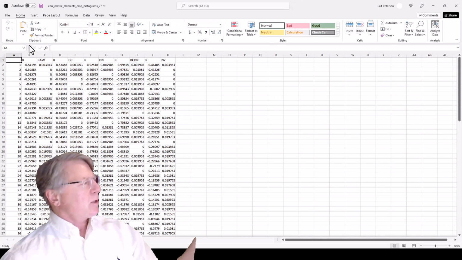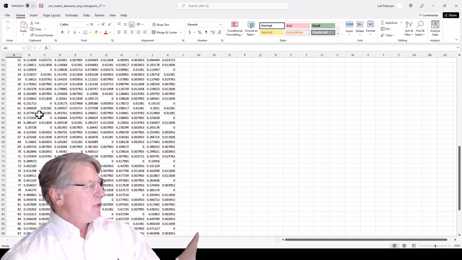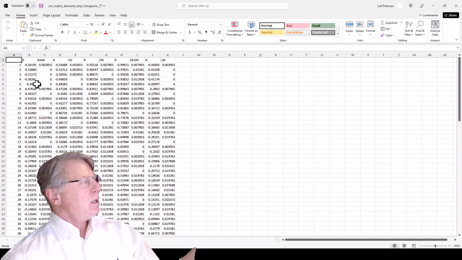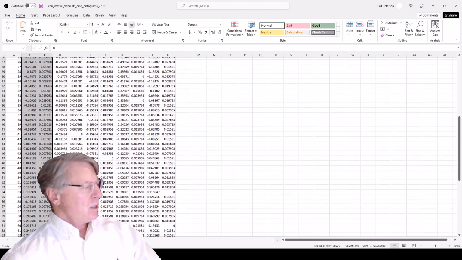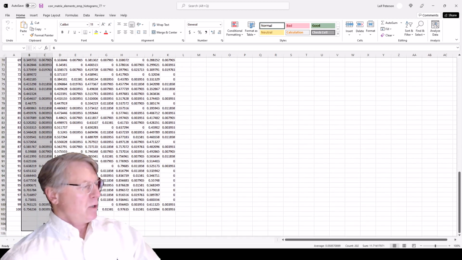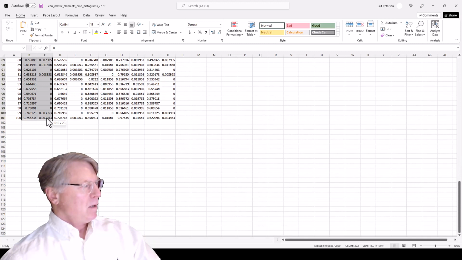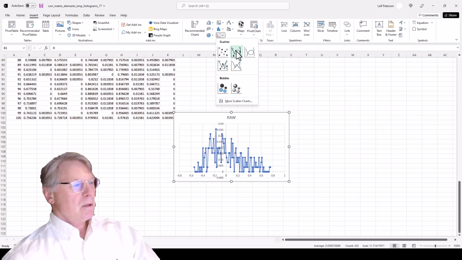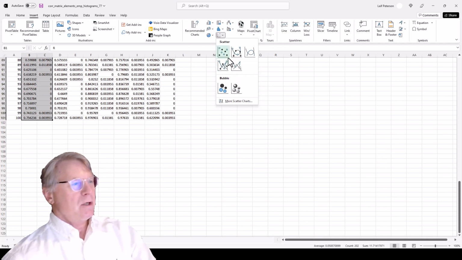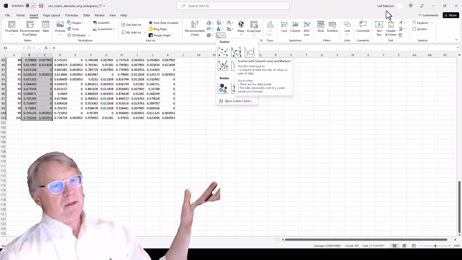In the R matrix histograms, there are 100 bins here, and all of the correlation values, from the minimum to the maximum found, were dropped into a histogram bin. If you wanted to plot this, you'd see these are the correlation coefficients now. If you wanted to just make a histogram of that, you just insert, and there you are. It's a little bit noisy because there are 100 bins and there are 63 data points.